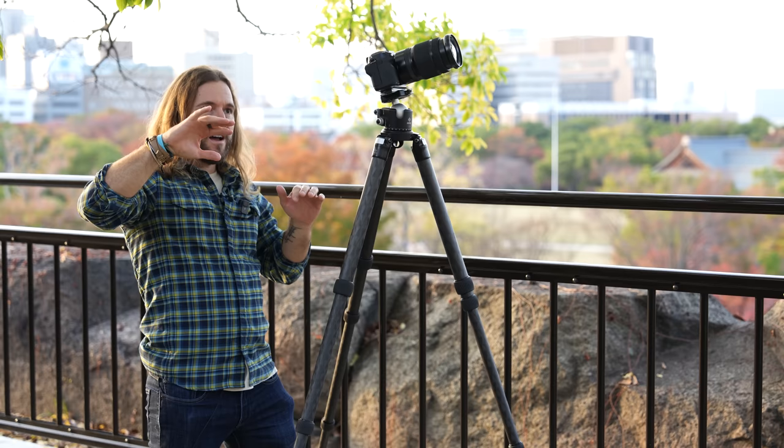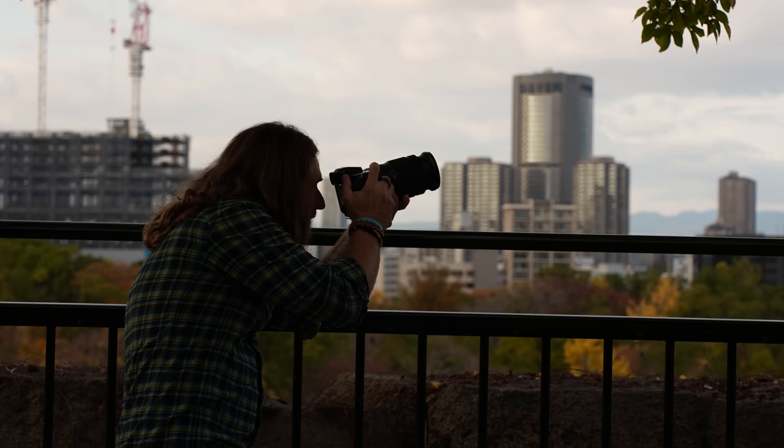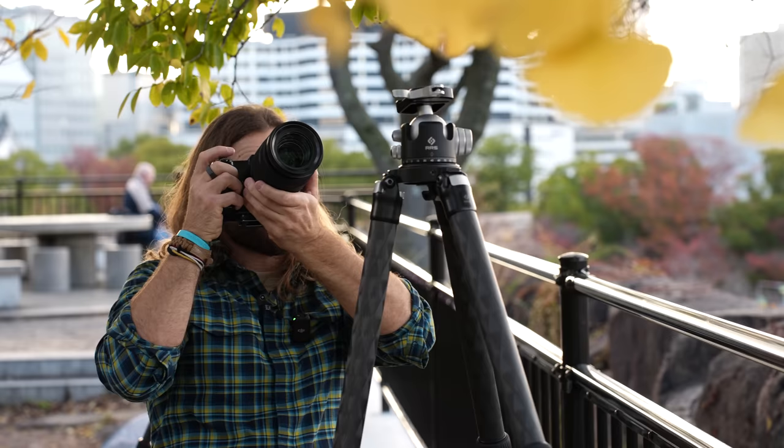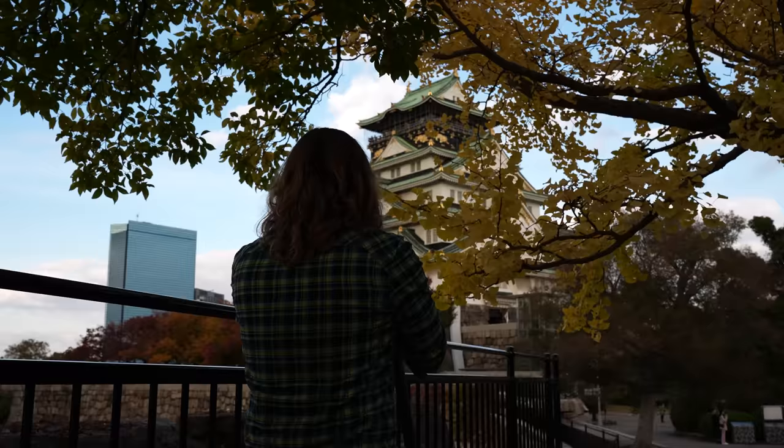Welcome to Osaka Castle. Over the years I've been here maybe over a dozen times — a bunch of cherry blossom shoots — so I was excited to show you a few of my favorite spots that are really reliable for wrapping the leaves around the castle or making the castle seem like it's floating. Unfortunately, that's all way behind me and that part's closed for now. When you're further back, it's easier to zoom in on leaves and the castle and have everything in the same focal range. What I'm doing right now is not necessarily ideal, but if it works, it'll be pretty cool. We were standing off to the side completely away from everyone, but when they saw the big cameras come out, they wanted to get the shot for themselves.